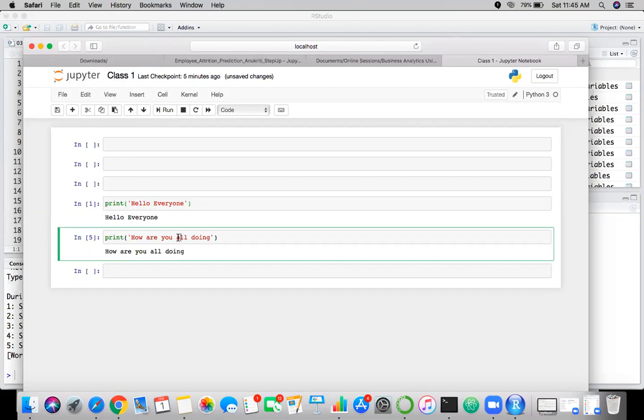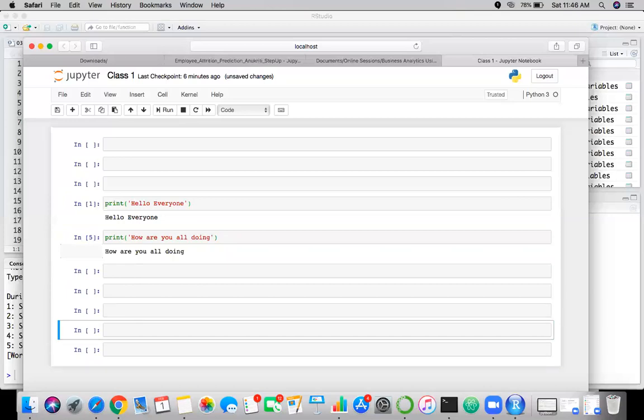There are a lot of shortcuts, because it becomes very handy when you start typing a lot of code. Going and adding plus again and again becomes difficult. If your cell is in active mode, that is in green, to take it to inactive mode you just need to press Escape. If you are on green and you press Escape, it becomes blue, it becomes inactive. We use the B button to add a cell. This is a shortcut. You can keep on adding cells, and you can use double D to delete the cell.